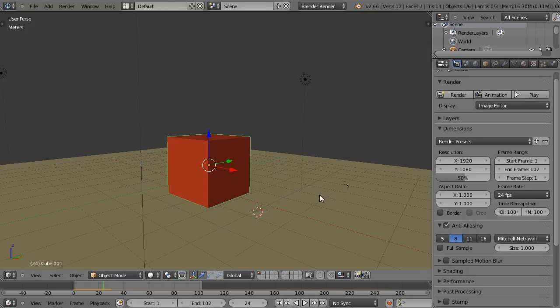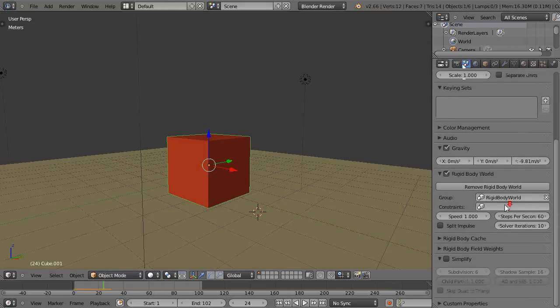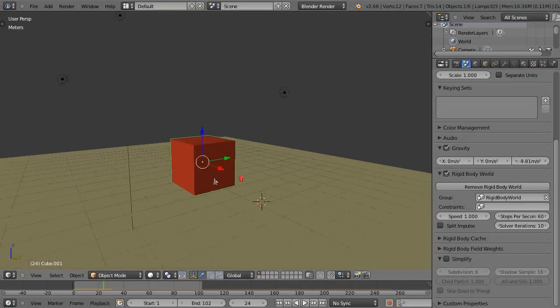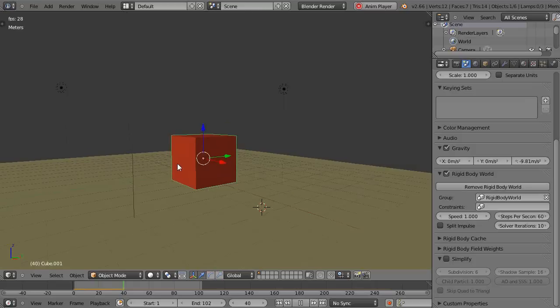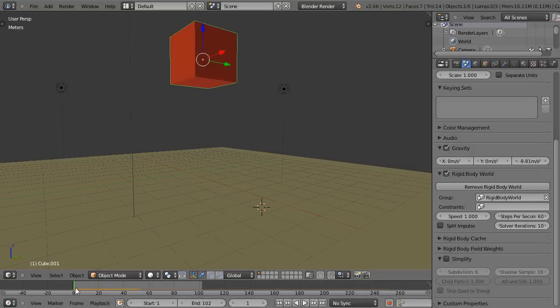Okay, in the previous tutorial I was showing you how you could change your gravitational acceleration right in here, so you could change the way the objects fall within the scene. Now there's another thing that's really important when using these rigid body dynamics in version 2.66. In this animation I have this cube set, so when it runs, it falls to the ground, but let's step through it frame by frame and we'll see where it is.